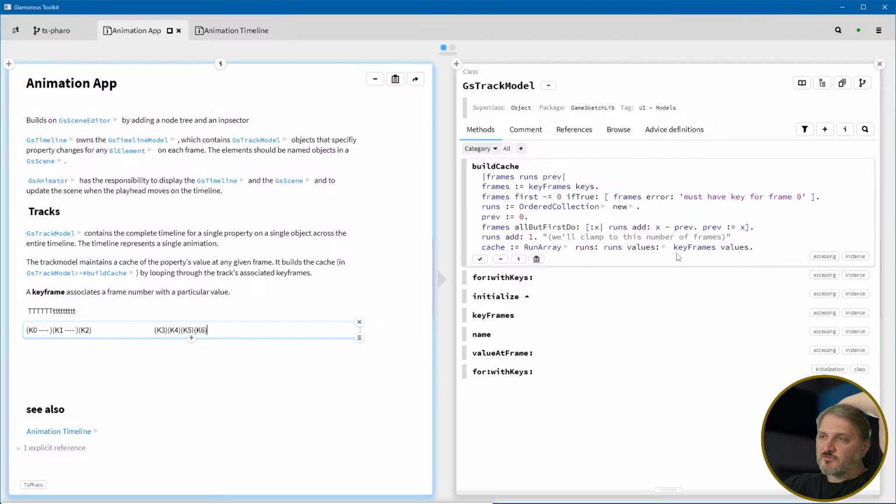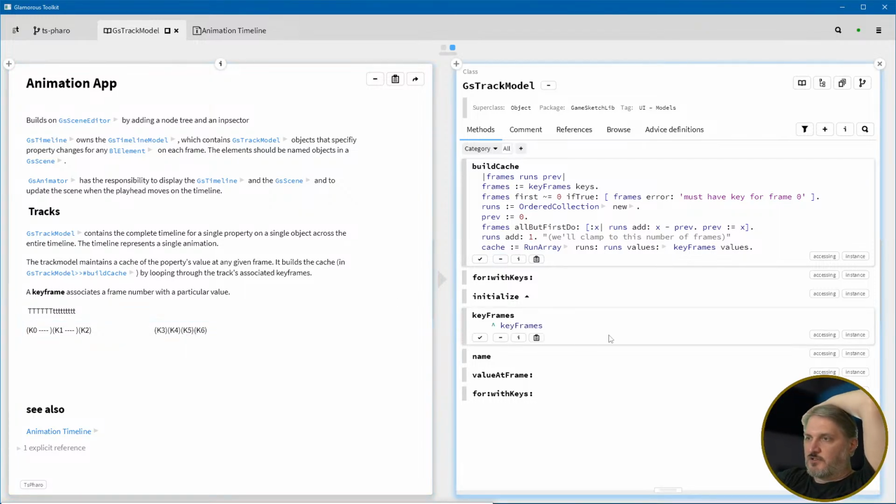Like to draw this on the screen, we're going to need to know the start and end points, like the width of each in cells and the duration in frames of each keyframe. So when we ask for keyframes here, the way keyframes currently work, you never explicitly give it a duration.